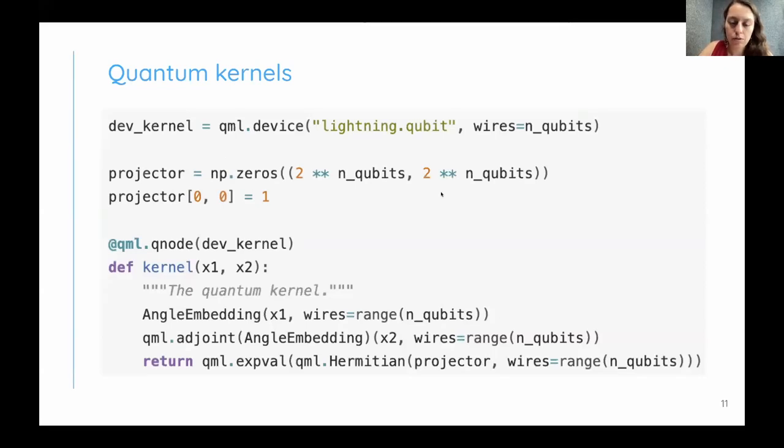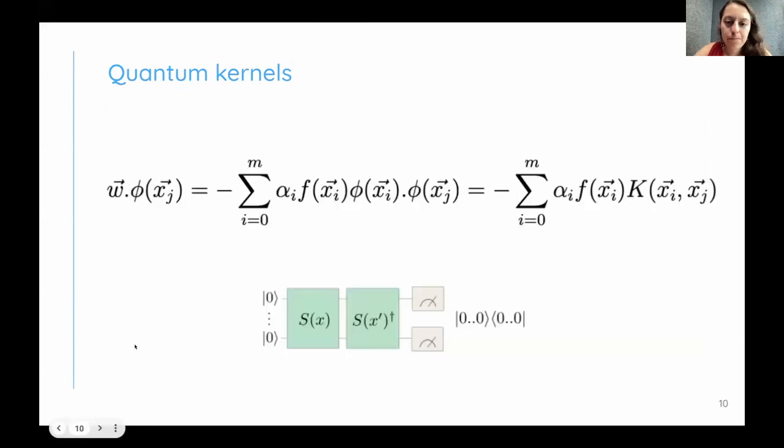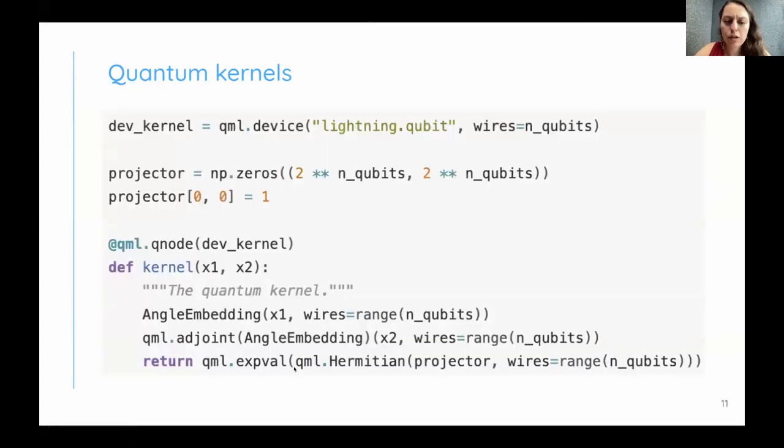So if we go back here at the bottom, we're going to see that we're going to measure, basically mapping back into that initial state that we have. So that's what we're doing at the end. I know that this last line for the expectation value looks very complicated, but we're just basically calculating that inner product, and we're getting the projection onto the initial state.